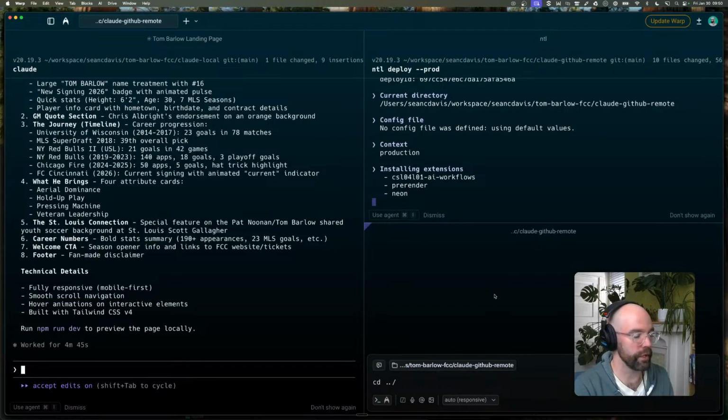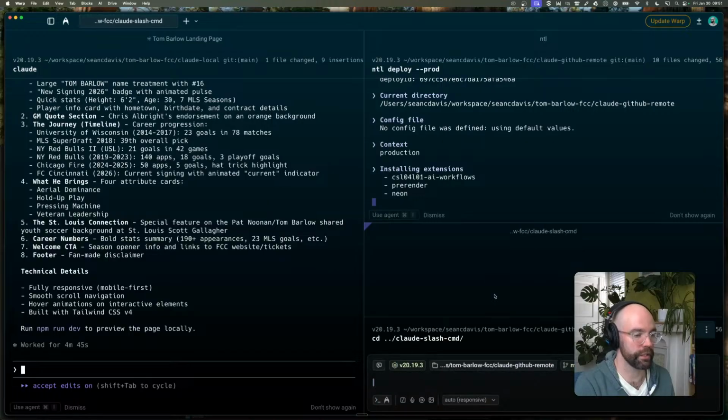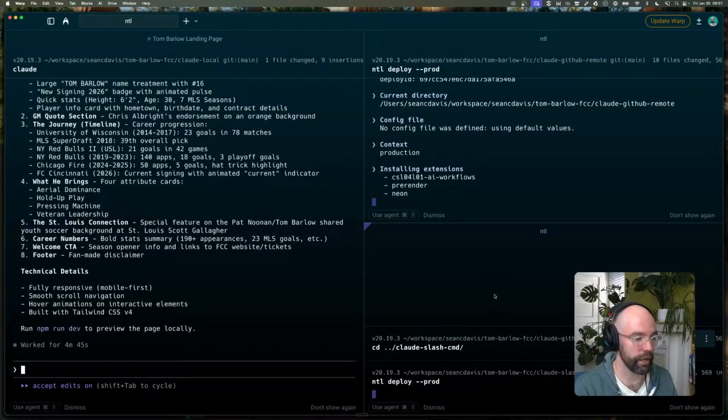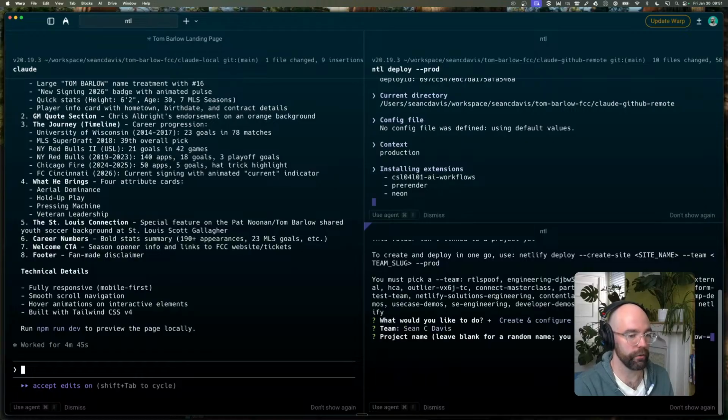Let's move into another directory, and we're going to do the Claude / command. And then here, this should work fine because we haven't tried to create anything here yet. Or with the name that would match our style in this case. Tom Barlow, and now this is called Claude. I already forget what Claude / command.